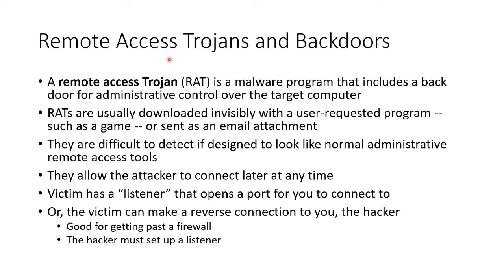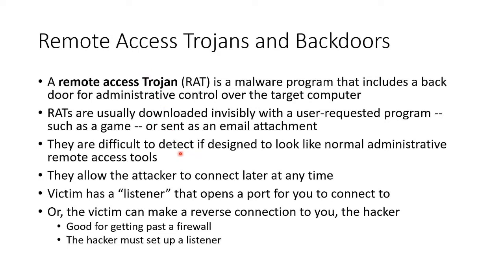So, remote access Trojans and backdoors. A remote access Trojan, or RAT, is a malware program. It includes a backdoor for administrative control over your target. RATs are usually downloaded invisibly. And usually it's done because we social engineered somebody into downloading a game or opening a malicious email attachment. If you design the RAT to look like a normal administrative remote access tool, then it's hard to tell that it is malicious in intent.